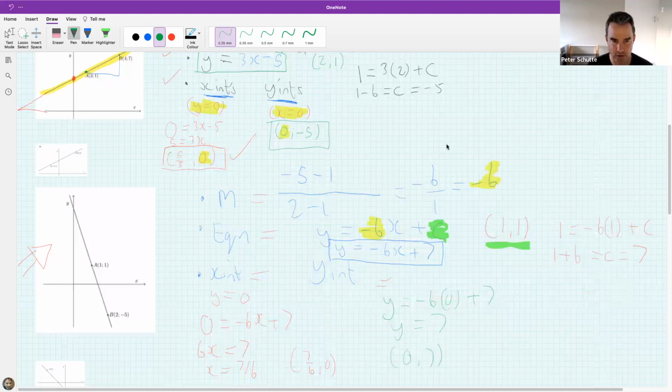Okay, let me talk you through that. First of all, once you've got the gradient, do you understand how I got the -6 down here? Yes, we found it on the gradient. Perfect. Now all straight lines have a c, so mx plus c. You've got the m. All I need to do is figure out the c. And what I'm doing is I'm taking a point on the line. I choose the simplest point, and I'm subbing it into this equation.